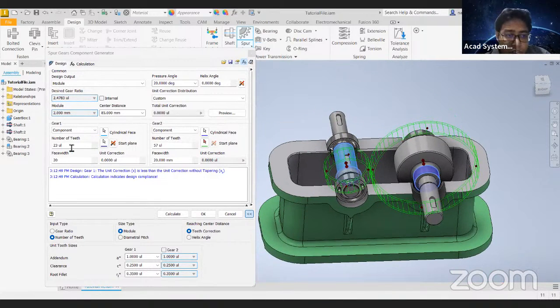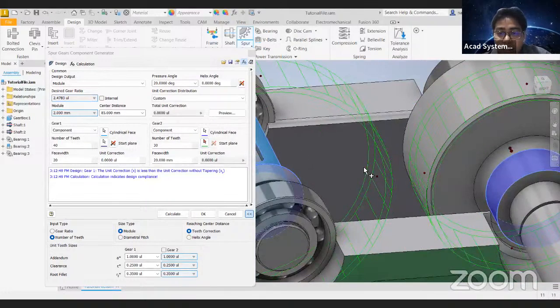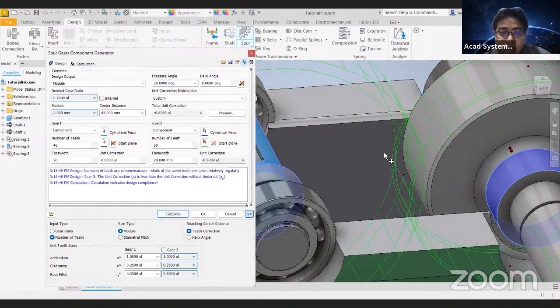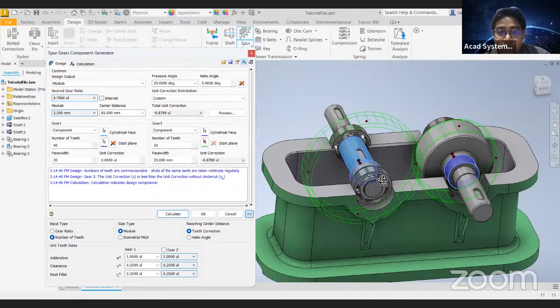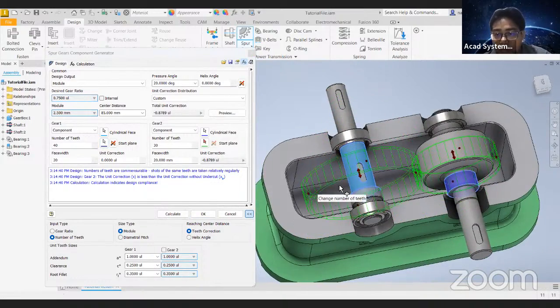So I'm going to change the number of teeth. Let's say the first gear should have a slightly larger number, around 40, and the second one will be 30, but the size is actually not connecting. So if I click calculate, it will try to change based on the value required, which is changing the modules. So that is automatic.